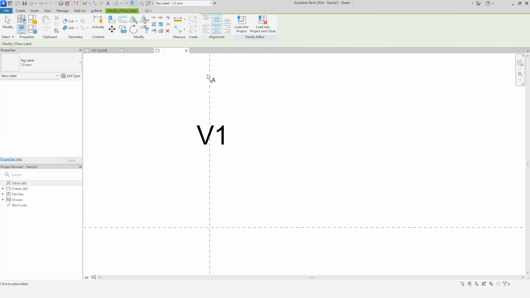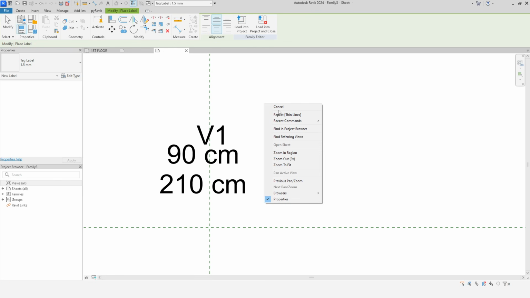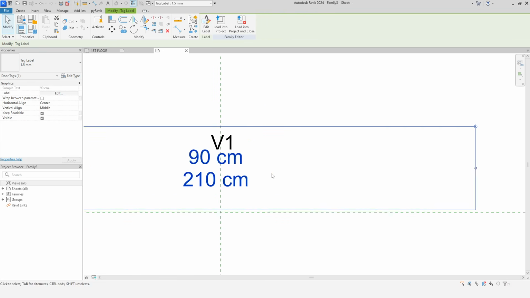Next, we add a new label. We choose width and then height. In sample, we enter 90 and 210. We enable break. In the suffix, we add a space and then cm. We slightly reposition it.